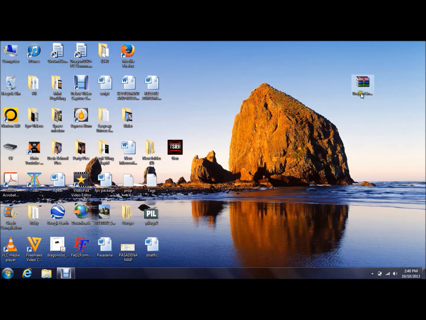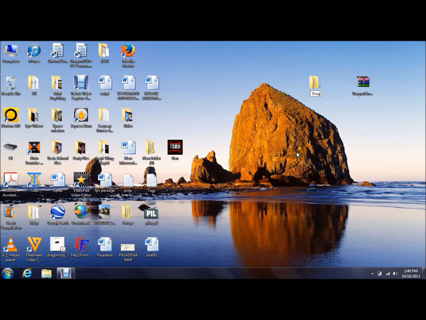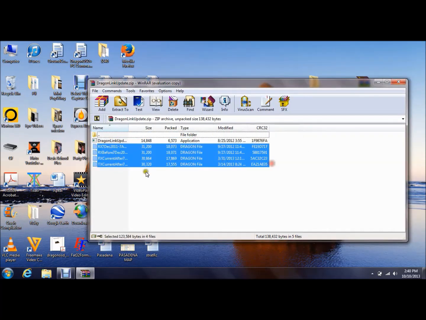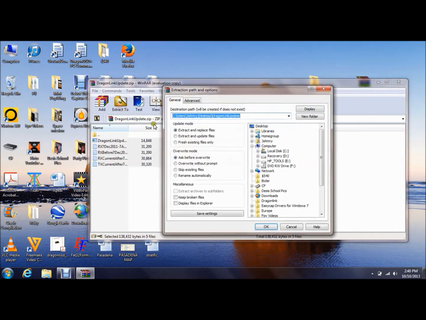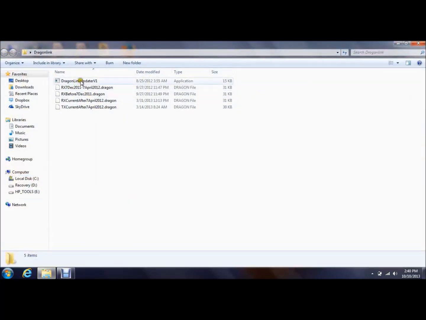So here we go. The next step is to download the Firmware Updater app, and I'll go ahead and put the zip file in the description below, and also you can find it in the DragonLink RC Group's thread. So what you'll do is create a new folder, and I'll name this folder DragonLink. And open the zip file, extract all to my DragonLink folder that's located here on my desktop. So now you'll have a set of files.